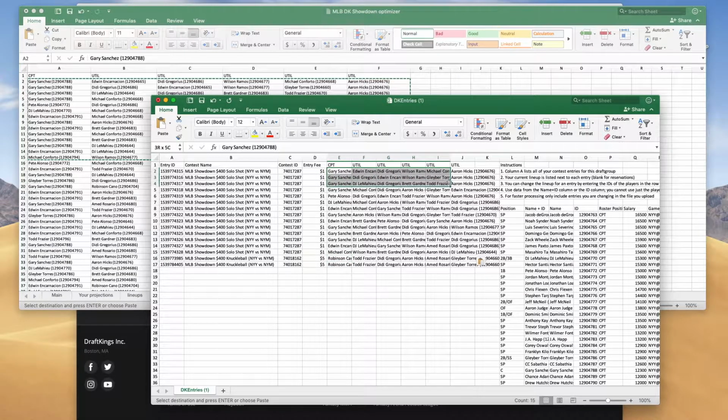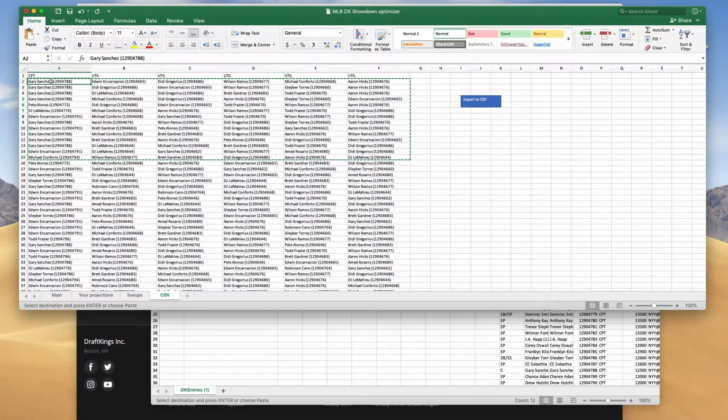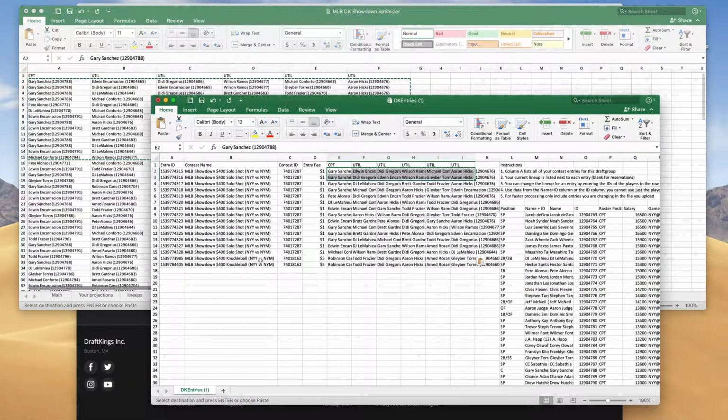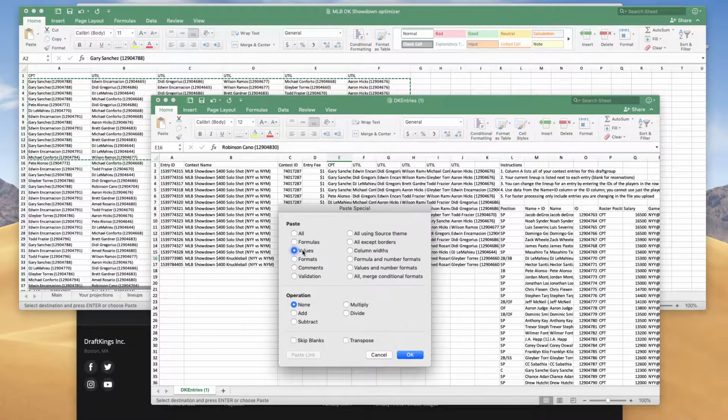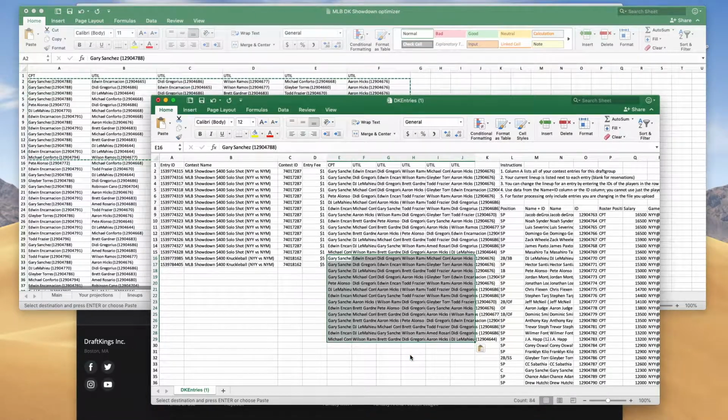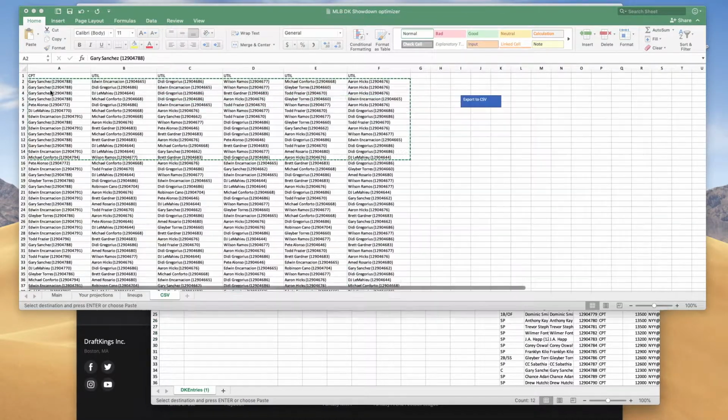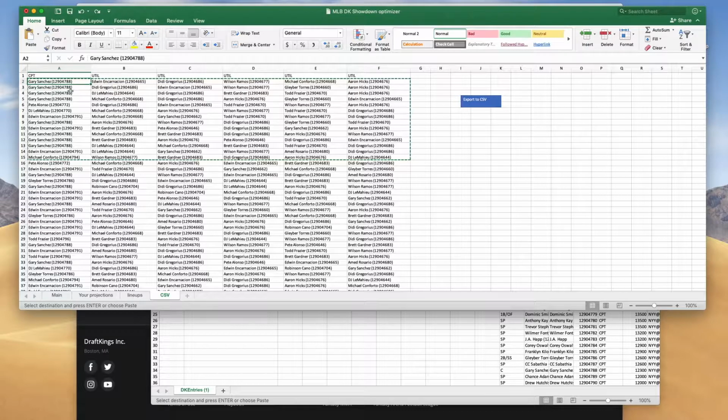Then we're going to take those top 2 rows and duplicate them because those are the top 2 lineups. Those are the ones we want in the slate with 2 lineups. So we'll paste those down on the second slate, the bottom 2 rows. It looks like I still had all 14 selected, so I'm going to go back and copy just the first 2.